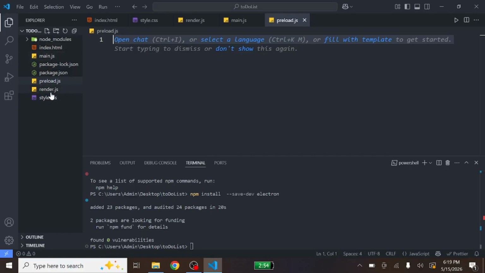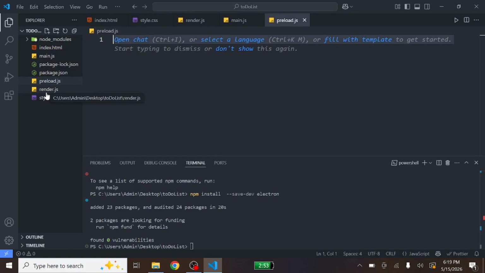As I told you, this render.js will not be able to access, for example, later we'll have a database, or we may want to create a JSON file. This render.js will not be able to access the JSON, but only the main.js will be able to access, to create maybe a JSON file or to access the database. But this render.js will not be able to do that.